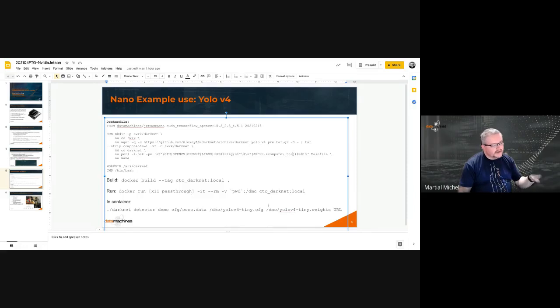Now, once again, I said earlier, you likely want to use tiny weights because of the memory available. If you have 4 gig, you're not going to run a full 150 or 160 object recognition algorithm. You can build it, you can run it, and you can do object detection on that super tiny device at about 10 to 12 frames per second in headless mode. So for the purpose I was mentioning earlier, it's functional.